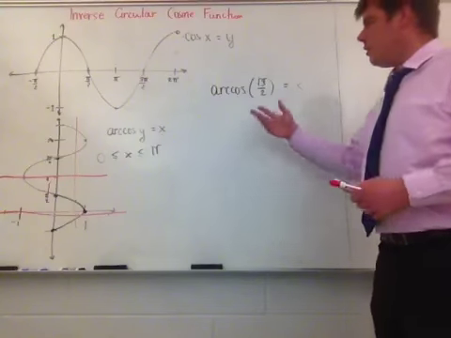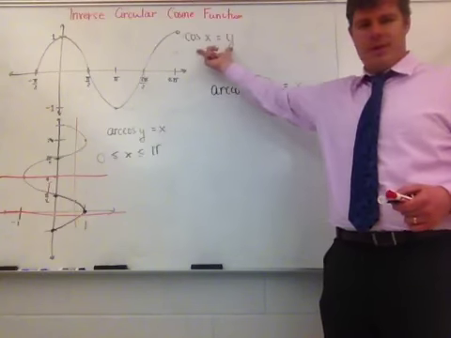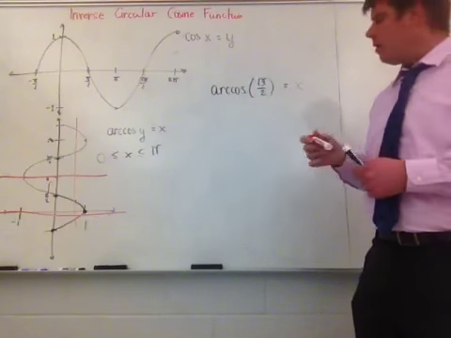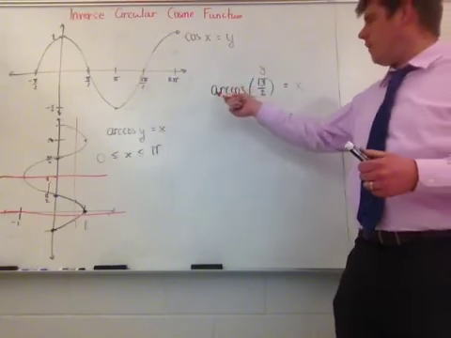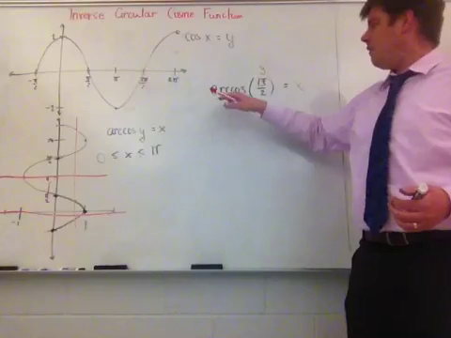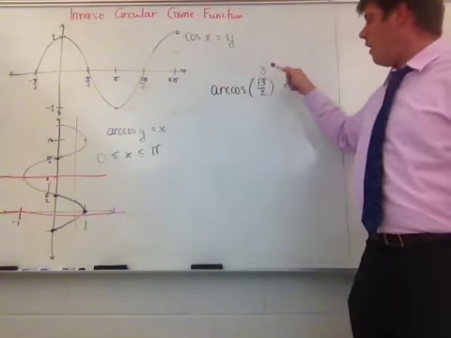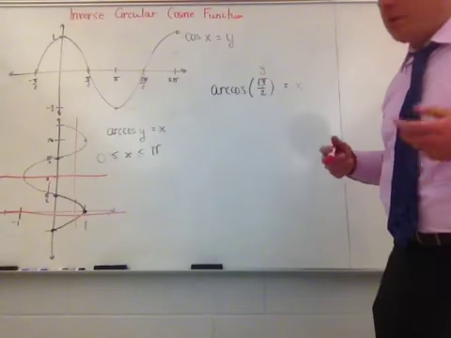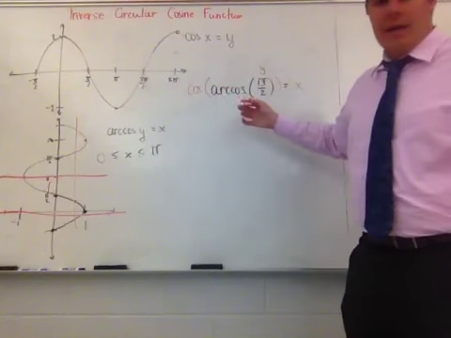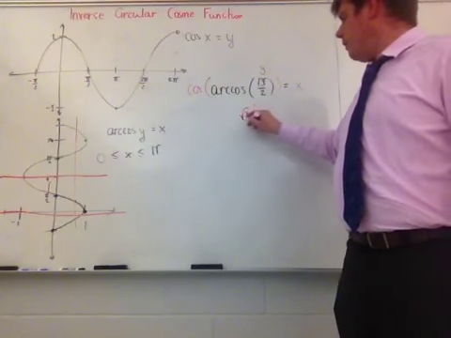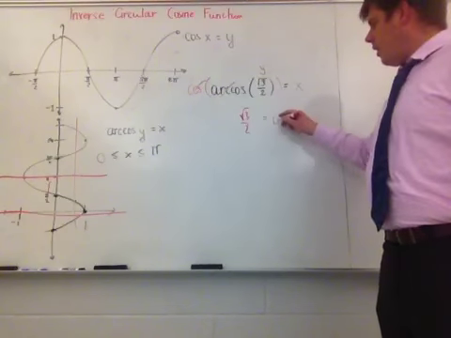So what I'm going to do now is take this and apply that this really is the same as this up here. All I'm doing is that this is the y. I really just replaced the x and the y, because if I take the cosine of this, then I'm left with this, and if I take the cosine of the arc cosine, that leaves me with just the value inside. So this side here, if I took the cosine of it, that leaves me just with root 3 over 2, because these two cancel each other out, and I'm left with cosine of x.